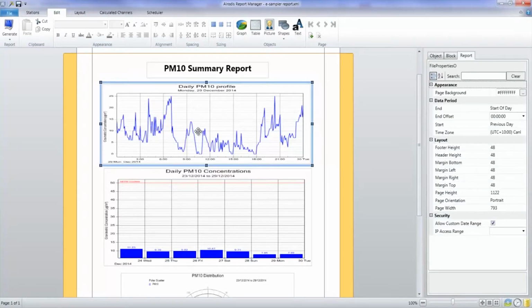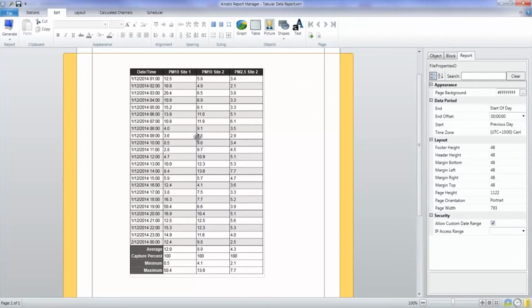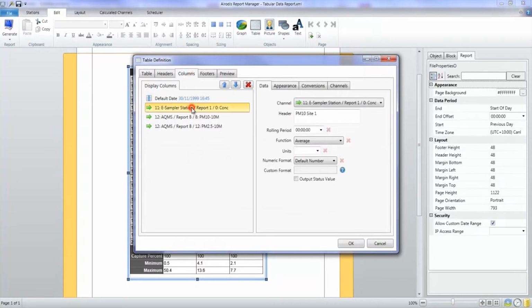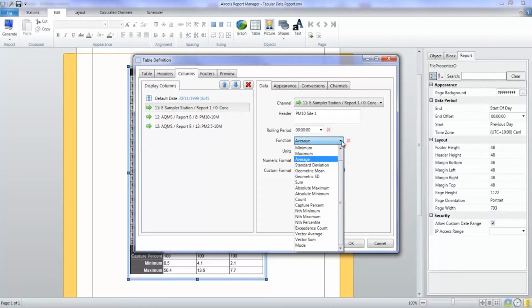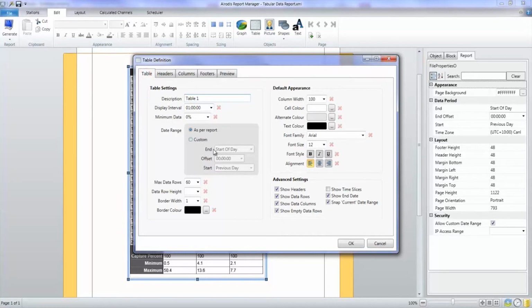Quite often people want to actually get the data out, and maybe they don't want the data in the format that it was recorded. So we have tabular reports as well. And with the tabular reports, we can show the data as it comes, we can re-average data, we can choose data from different sites, we can either show averages or statistical values based on that data, we can look at any period of data. So depending on what you want, it's almost certainly configurable in this system.